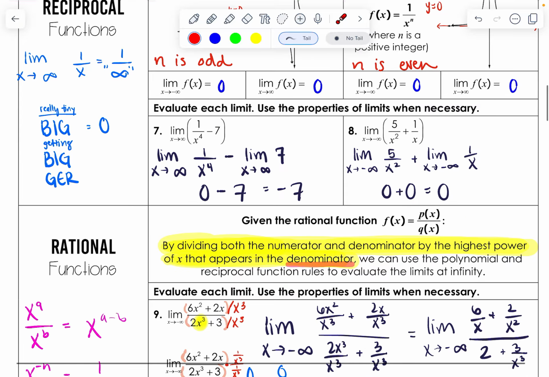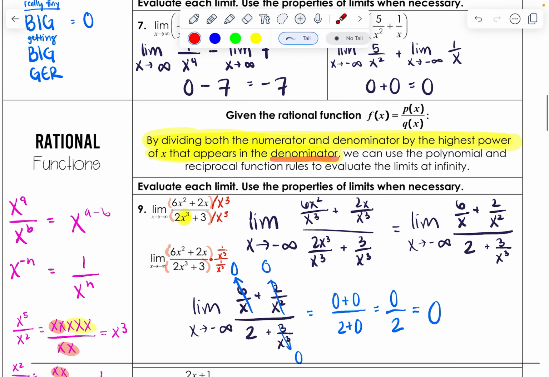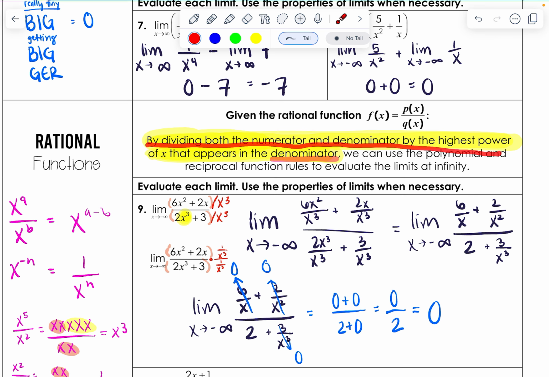Okay. So this is the first type of situation you could have. And this is just a reminder of your limit or your exponential rules and why what we're about to do works. So divide both the numerator and denominator by the highest power that appears in the denominator. Super important that we're looking at the denominator. So the highest power in the denominator is x cubed. I divide both the top and bottom by x cubed, which is the same as multiplying by 1 over x cubed. So whichever makes more sense to you.